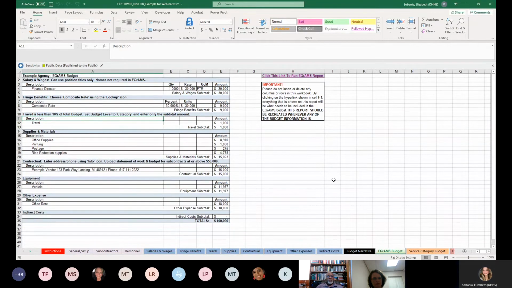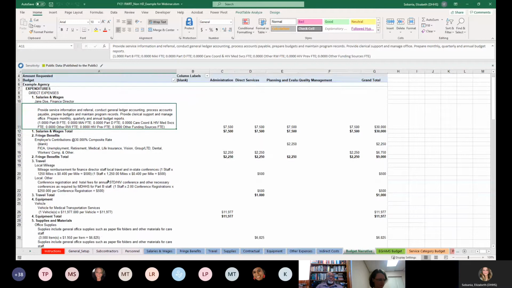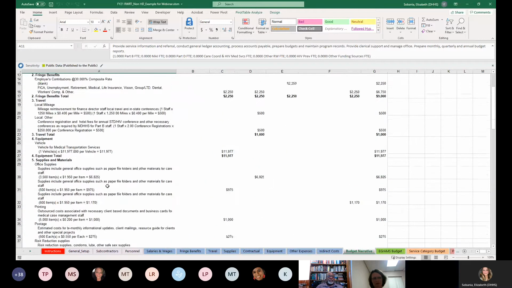Just to point out again, the reason you guys can input this minimal amount of detail, if you will, is because our central grants and purchasing folks accept the fact that the detail is actually within the budget tool itself, and so it'd be repetitious to also have that same level of detail in your eGrams report. So because you diligently captured the detail all the way along in your budget development, there's not a need to repeat it in eGrams.